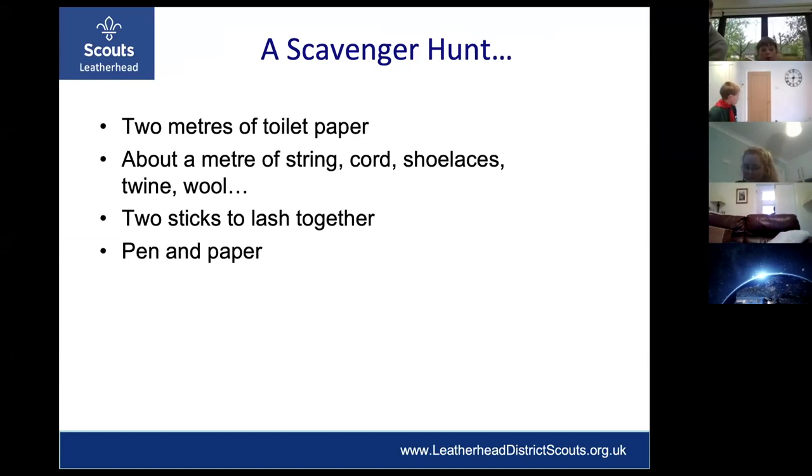So sort of stuff I've got on my desk, I've got shoelaces. If you've got shoes with shoelaces on, take those off. If you've got a ball of string at home, find that. If you've got some wool, anything like that, just find it. Right, you also need 2 sticks to lash together and a pen and paper.